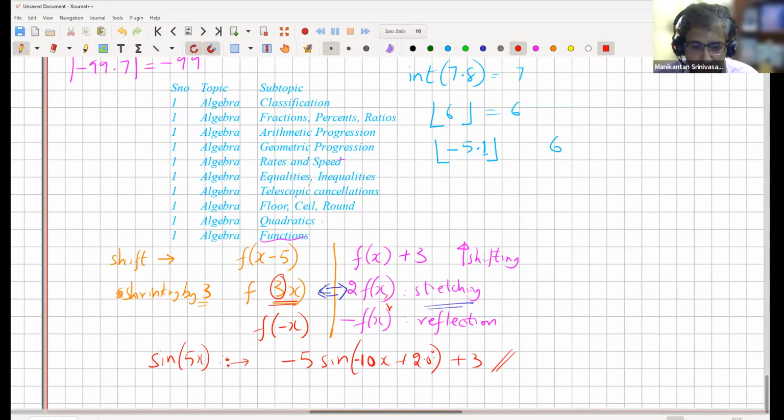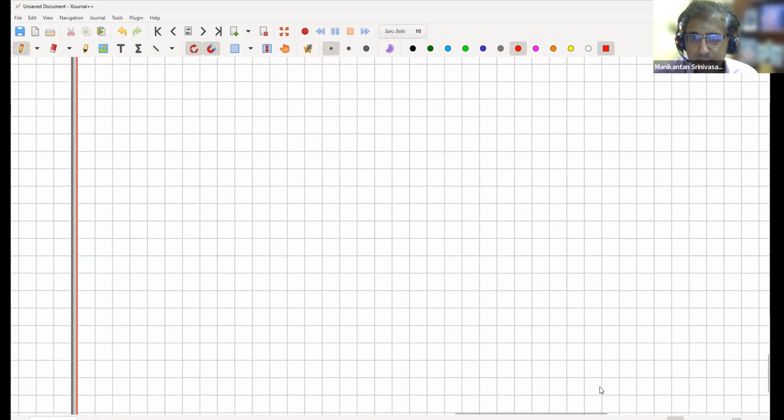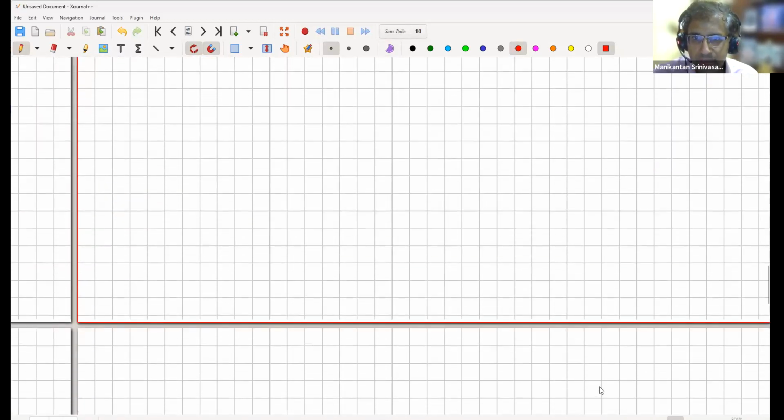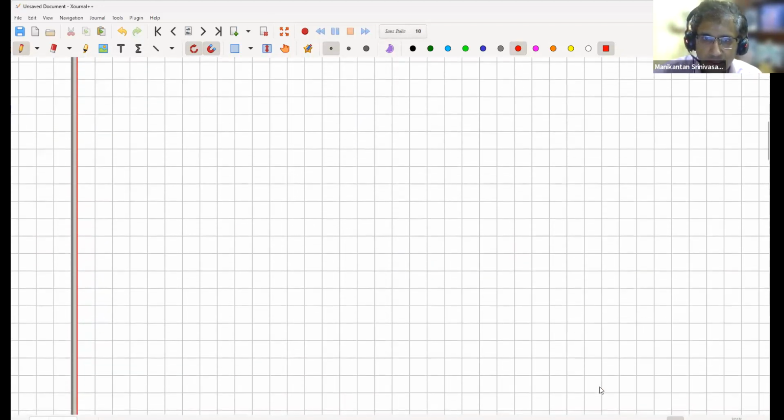Okay, so that's the main course for algebra. We still have maybe 2 more minutes. I'm just thinking, maybe I'll get started a little bit on what you need to know on the number theory part. See, the main difference between algebra and number theory is, in a way, algebra deals with real numbers. Number theory deals with integers. Otherwise, both are algebra only, if you look at it broadly.